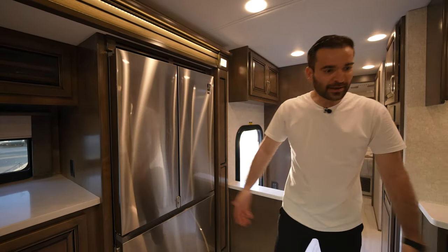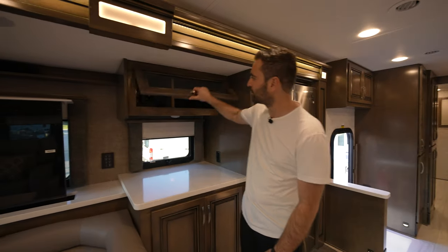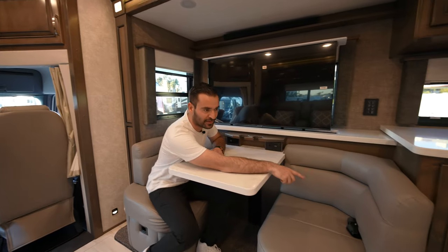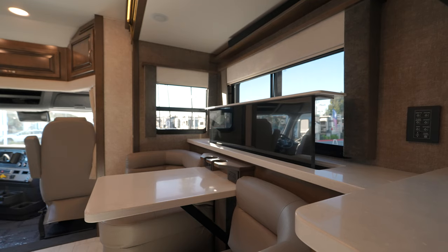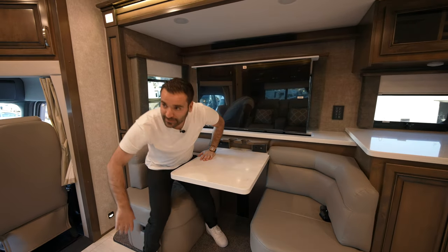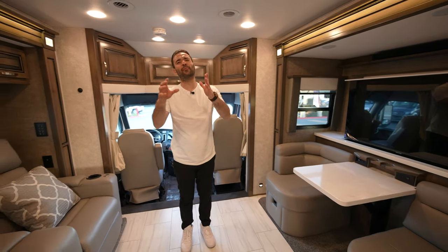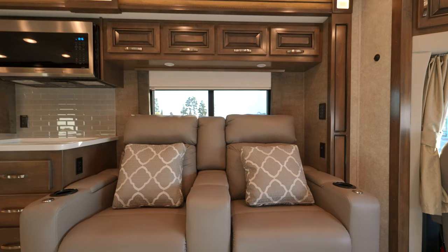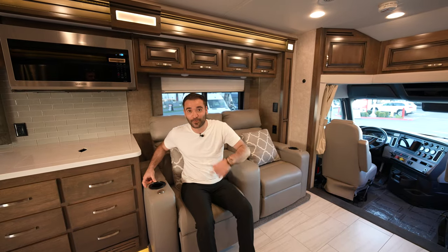Moving through the living room — it's comfortable, not tightly packed at all. We have the full size fridge, some extra countertop space, your DVD and all the other good stuff. This dinette area is one I really like — you have two seats with seatbelts, so as you're driving this motorhome you can travel here safely. There are USB plugs and cup holders so you're comfortable. You have your motorized TV on the other side with a soundbar, and LED mood lighting. The material on those chairs is unbelievably soft — like a lazy boy couch. And they actually recline too, which I just discovered right now. Two very comfortable reclining seats.